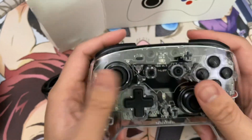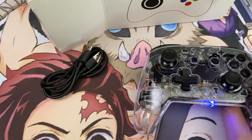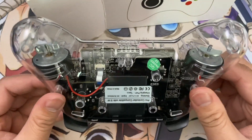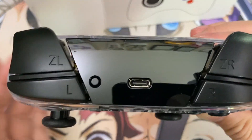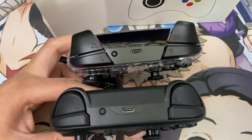One of the enhancements I mentioned earlier are definitely the triggers and shoulder buttons. The triggers on this controller protrude a bit and kind of swoop up, so there's a better feeling groove for your fingers. I appreciate that the shoulder buttons are a bit longer as well. That enhancement of the triggers and shoulder button applies to both the black RGB Nixie controller and the licensed pro controller from Nintendo. You can see there's so much more surface area for all four of those buttons in comparison to the Nixie black controller.